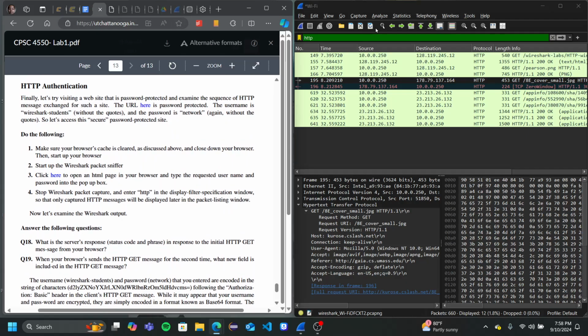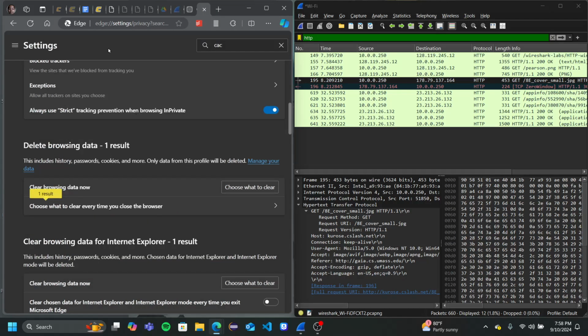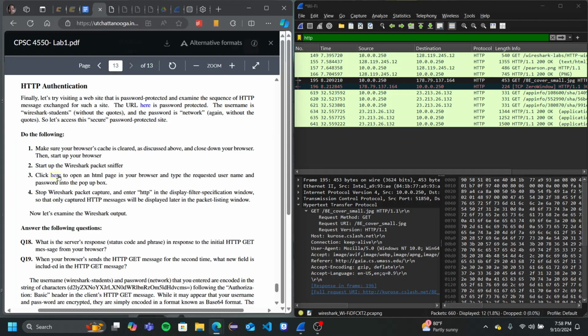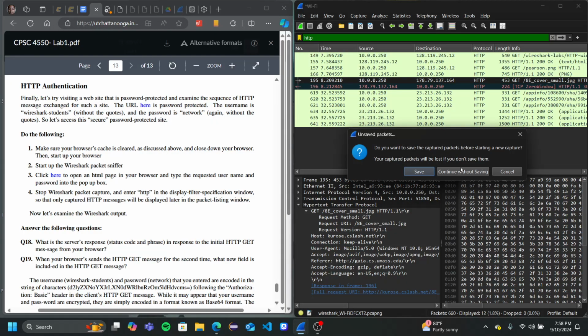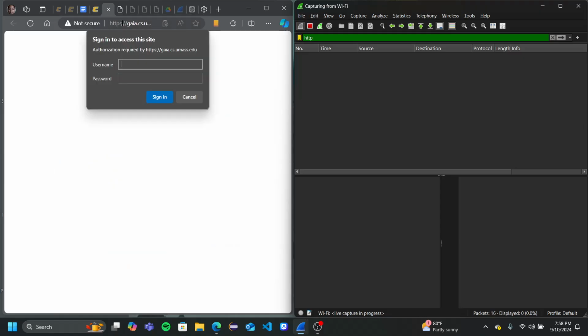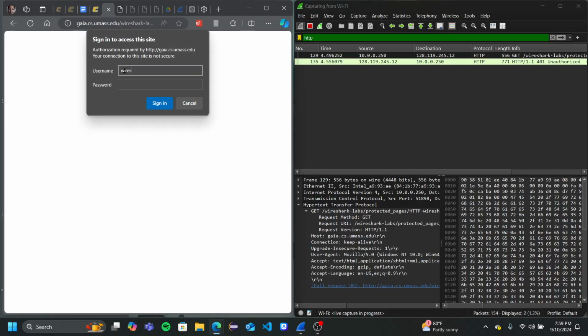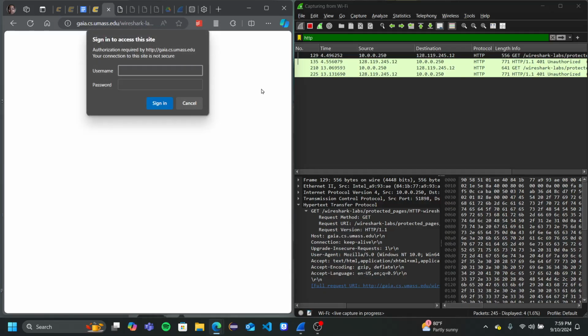And I will, once again, clear my browser real quick and get that over with so that we can open this HTML box. We will then restart this without saving. We'll go ahead, alter this so it works. We'll go Wireshark, student, and then I believe it was network. And then now we got that, and it was unauthorized. Let's see. I must have put it in wrong.